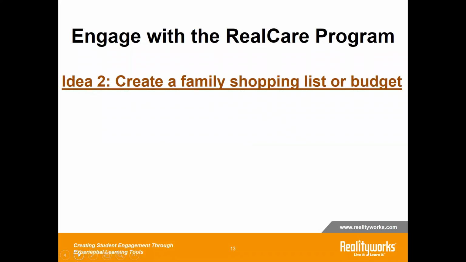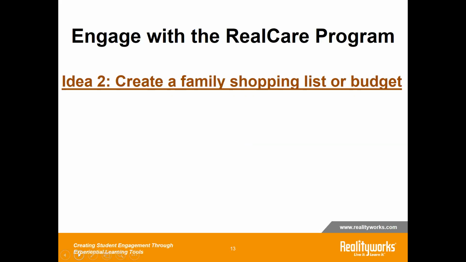Idea number 2, create a family shopping list or create a budget, especially around having a baby. This is one we have always suggested for probably the last 20 years with the RealCare Baby program specifically. Students are really unaware of how much it costs to actually have a baby. And this can be very, very engaging and really can open their eyes to how much it's going to cost to have a child.